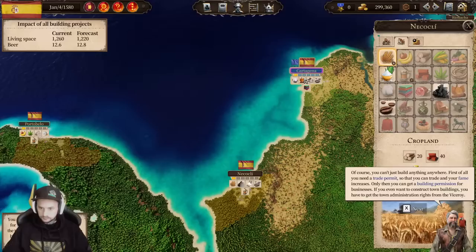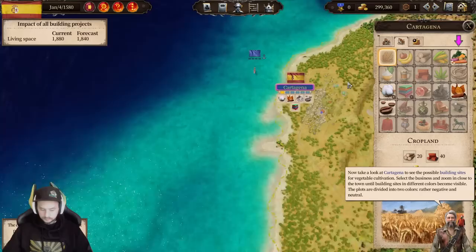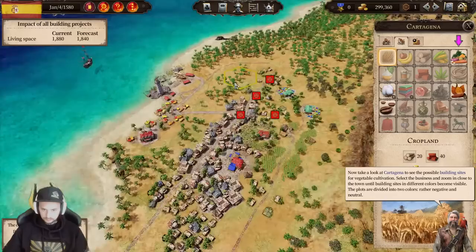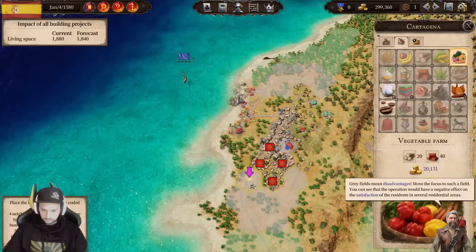Now take a look at Cartagena to see the possible building sites for vegetable cultivation. Select a business and zoom in close to the town until building sites in different colors become visible. The plots are divided into 2 colors, rather negative and neutral. Gray fields mean disadvantages. Move the focus to such a field.